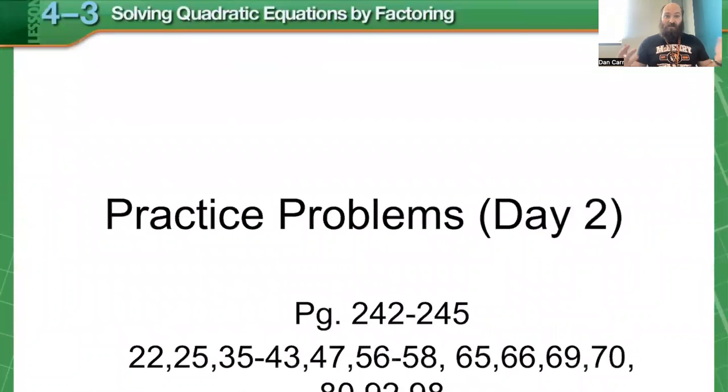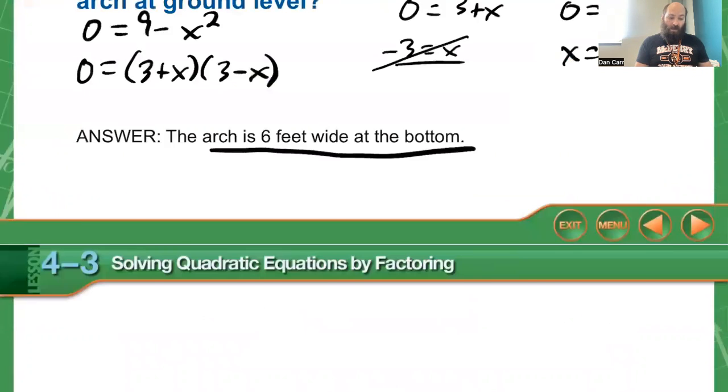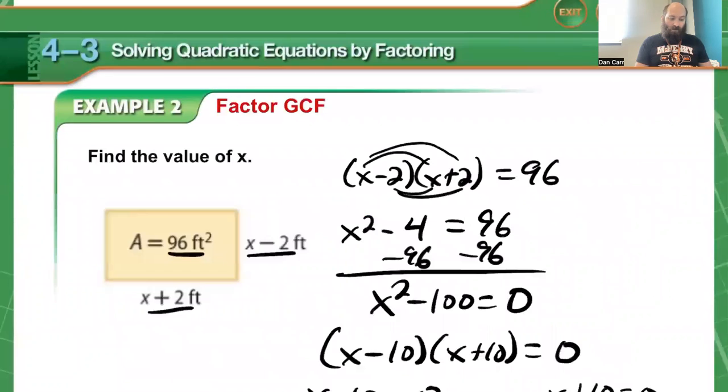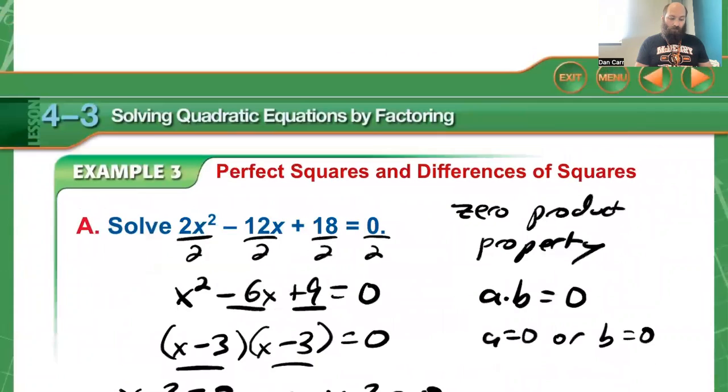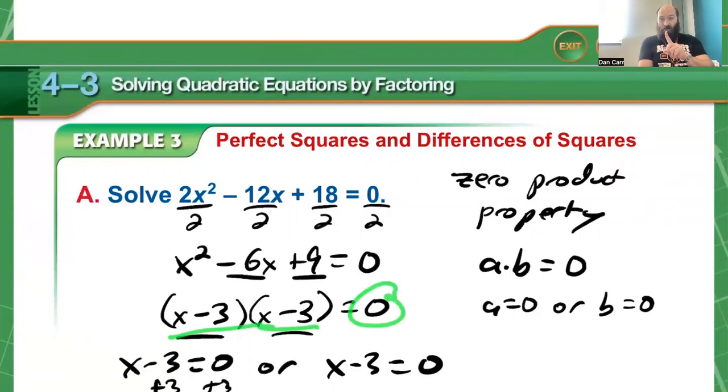Okay, and that's it for 4-3 day 2. So that's our practice problem for this. Feel free to ask any questions. Remember, the big main idea today, let me go back real fast, is right here. Zero product property. If you have factored form equal to 0, so it has to be equal to 0 and it has to be factored, we can do the zero product property, which is splitting them up and setting them both equal to 0. Okay, and that's our solving method for today.